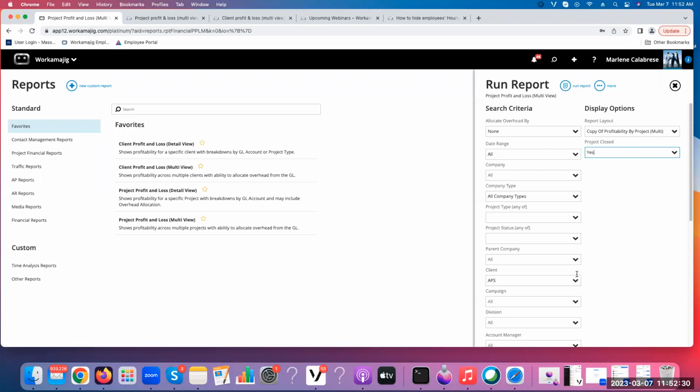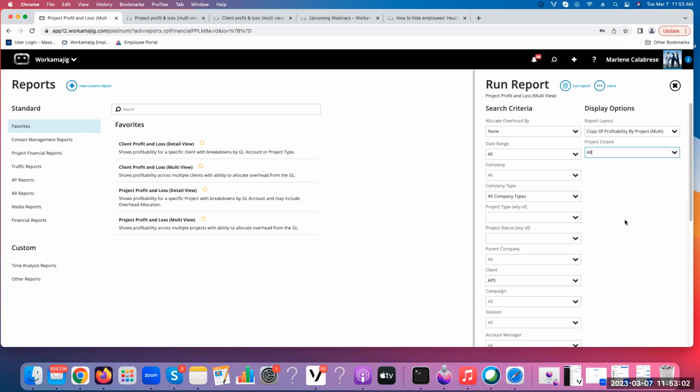Show us a screenshot of what you're using for your filters, and then we can always troubleshoot and say, this one isn't on here because it's closed, or whatever the case may be. In fact, when we were talking about making sure we present all the pitfalls in this webinar, one of the big pitfalls is whether or not the project is closed or not. So if you want to show both closed and open, we have that. You just need to make sure that's set to all.